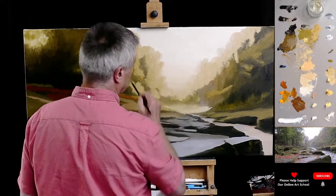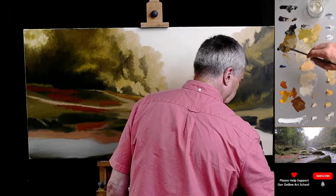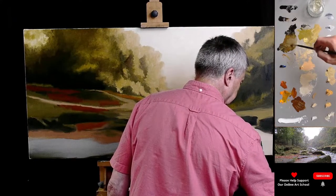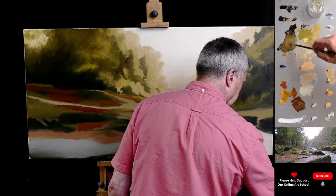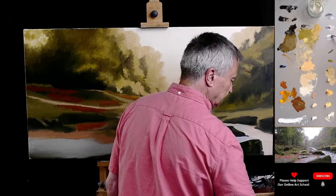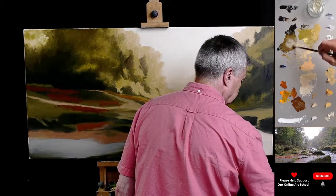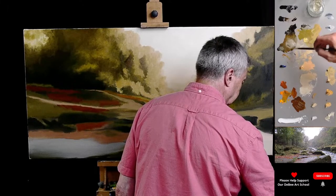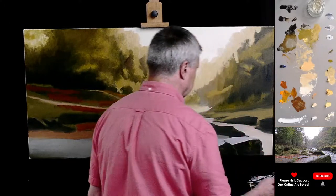It's getting there, but it's just a little bit too, I think it's a bit more green. It's too warm in hue. A new hue. And I'm going to add a lighter grey to it because I just think it's a little bit too dark. A bit more hue. See, the tiny bit of grey is just, well, that's just destroyed colour.